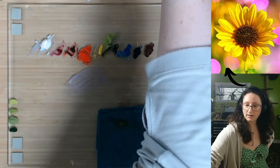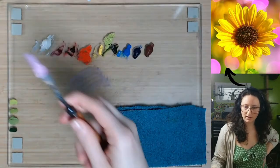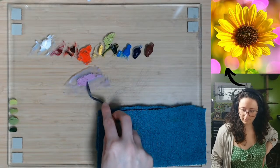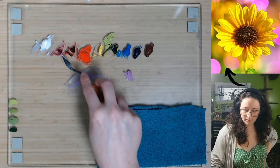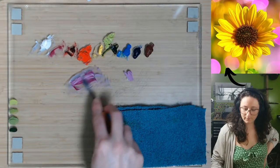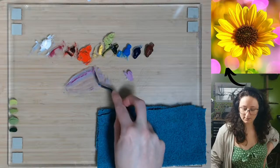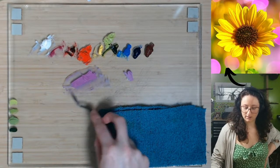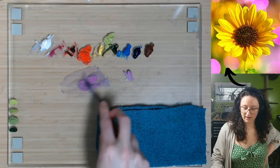Yeah, I like that. I think that is a really nice base color. Now I'm gonna push that a little bit to the side. I'm gonna add a bit more quinacridone magenta to that to make some of the darker areas, and then we'll also lighten it just so we have some transition colors for the little pink circles, the bouquet circles in the back.